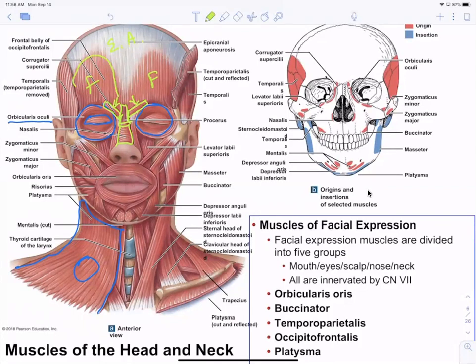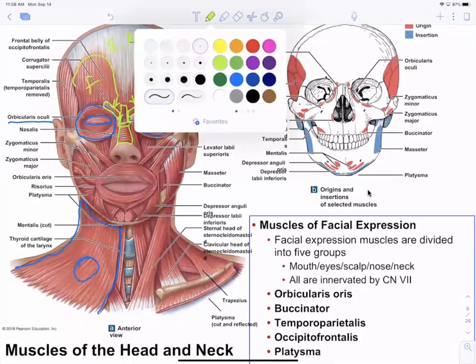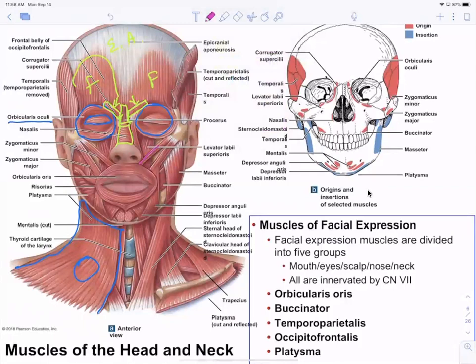Okay, so moving down, you have the muscles that help you smile. So you have your zygomaticus major and your zygomaticus minor on both sides. And these are your true smile muscles. So these right here are your true smile. Around your mouth, you have the orbicularis oris. This is what helps you close your mouth in a circular fashion. These are circular muscles. And then directly out to the side is the risorius, is this muscle right here. So that's the risorius. It pulls your mouth straight out to the side. So the angles of your mouth, the risorius pulls it straight out this way, kind of gives you a wry smile.